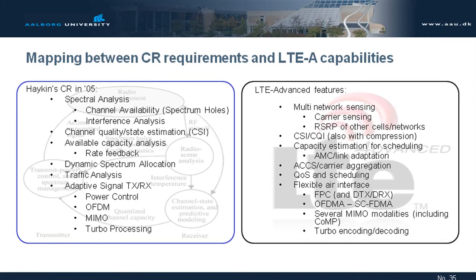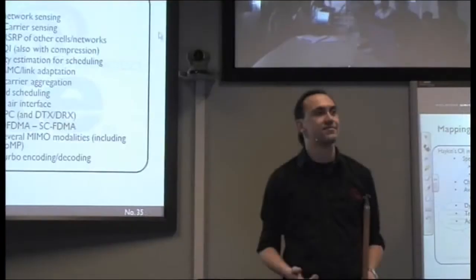Of course, in Aikin's paper, there was more. As you said, there is the interference temperature, there is game theory, there is a number of theoretical methodologies. But if you look at the practical aspects, what do you think about this comparison? As you can see, I have to admit, I didn't cheat, but I put here only the most relevant things that I wanted to point out. But as you can see, there is a good mapping. So we can claim somehow that LTE Advanced can be seen as a cognitive system. It's a bit of an emphasis, but we are not too far.